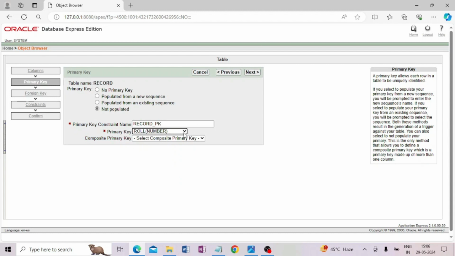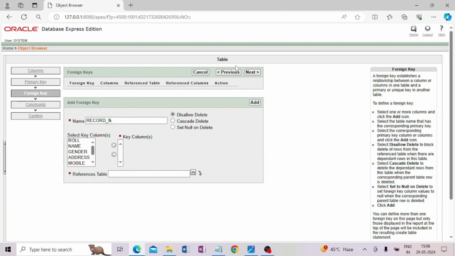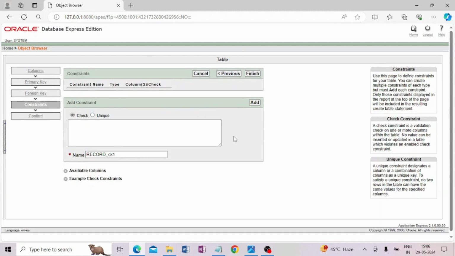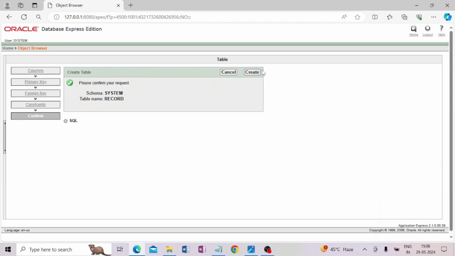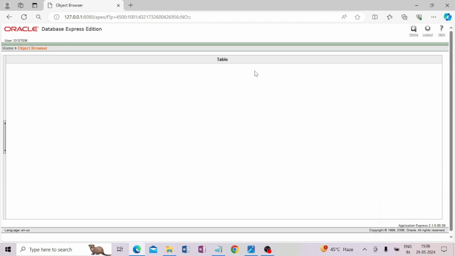Because a primary key is a unique number, this number cannot be duplicated. That's why I make roll number the primary key. Then click on next and then click on next and then click on finish and create. Click on create.